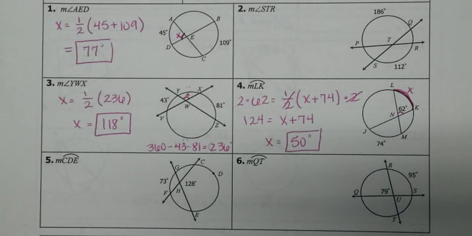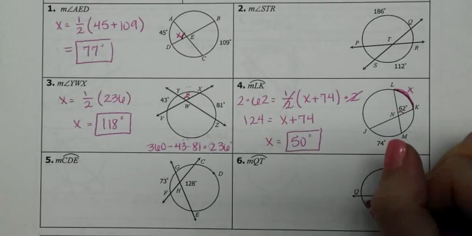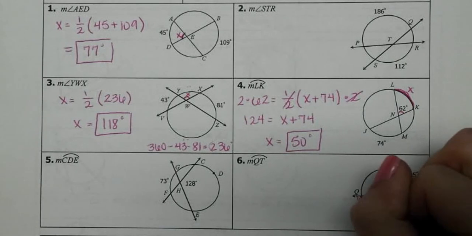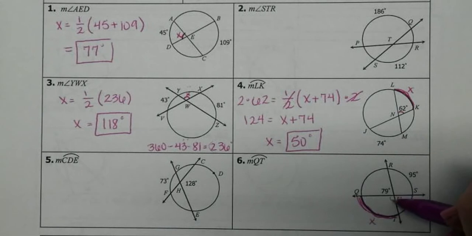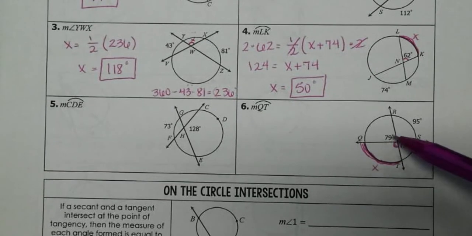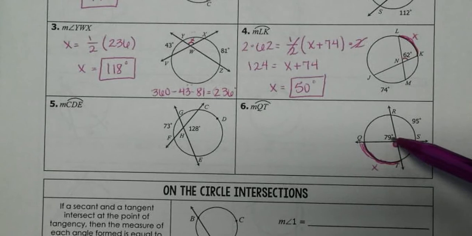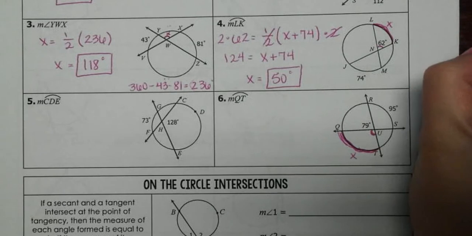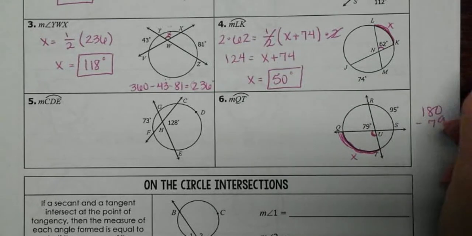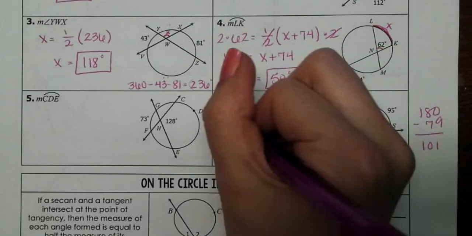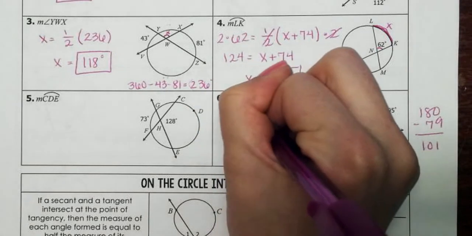Okay, I'm going to look at number 6 next. So in number 6, I have to find the arc QT. Okay, so I'm going to name this piece X. But I do not have the angle that's directly across from it. Okay, but I do have one angle here, which is 79 degrees. And I know this 79 degrees and the angle that I need form a straight line, which has 180 degrees in it. So 180 minus 79 is going to be 101. That is the angle that I need to start my equation with. So my angle equals 1/2 of my arcs added together.